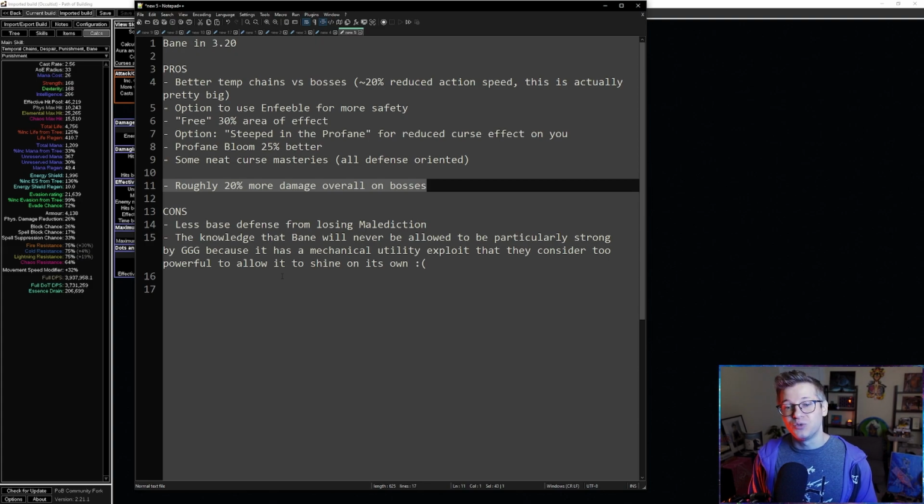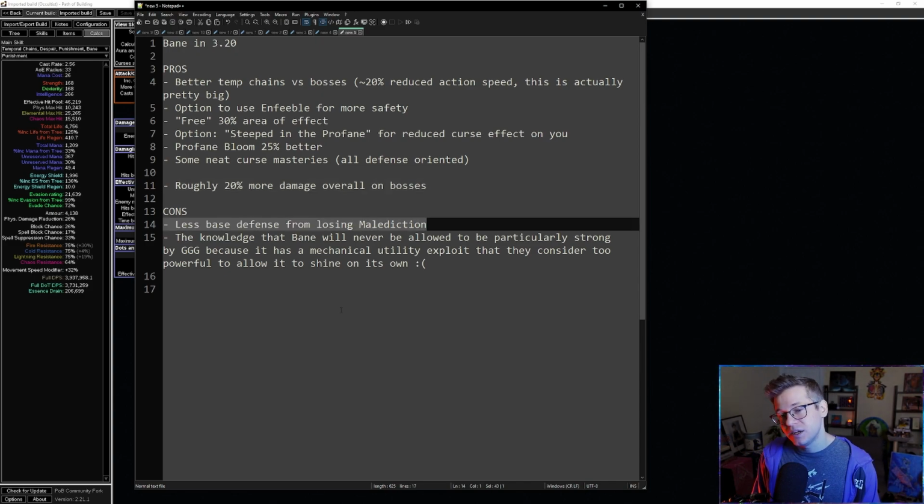The summary is that we are roughly 20% more damage overall on bosses and about 20% less while we're mapping. But again, the mapping DPS really doesn't matter. The real big con here is that they removed Malediction itself from the Occultist tree.